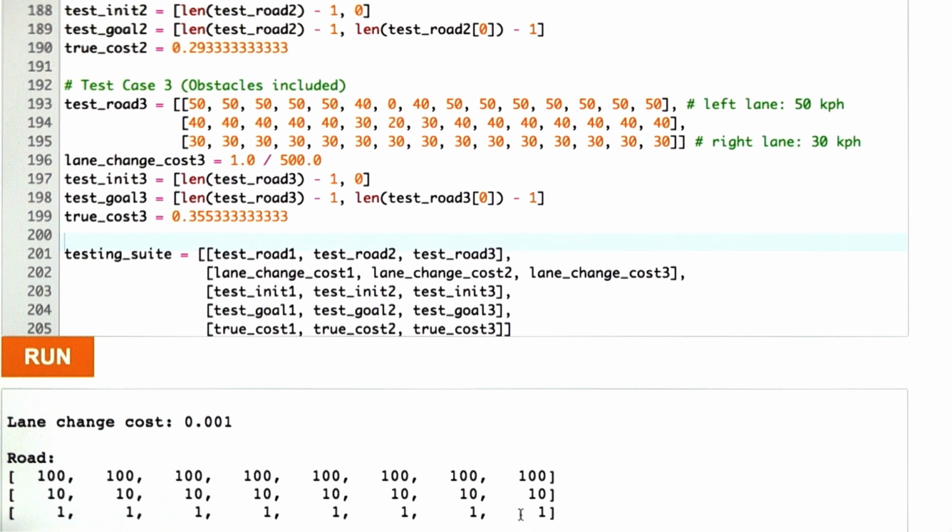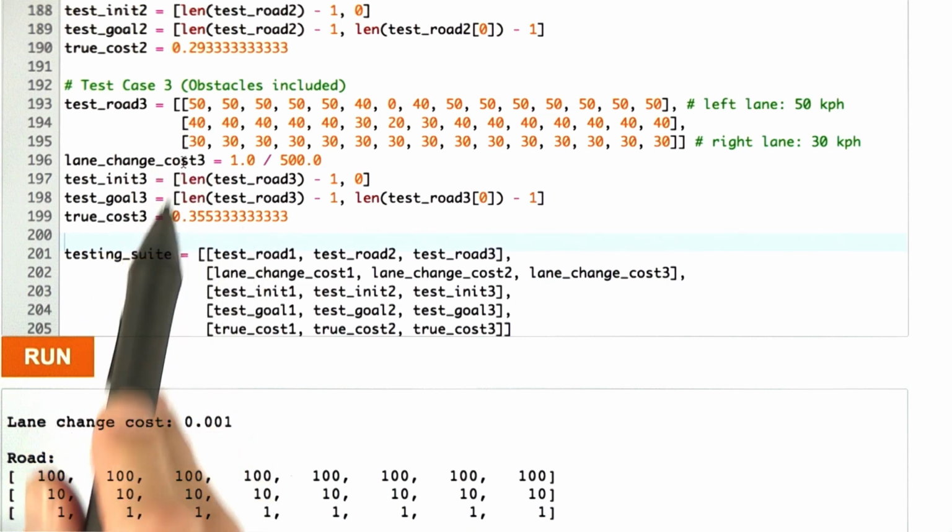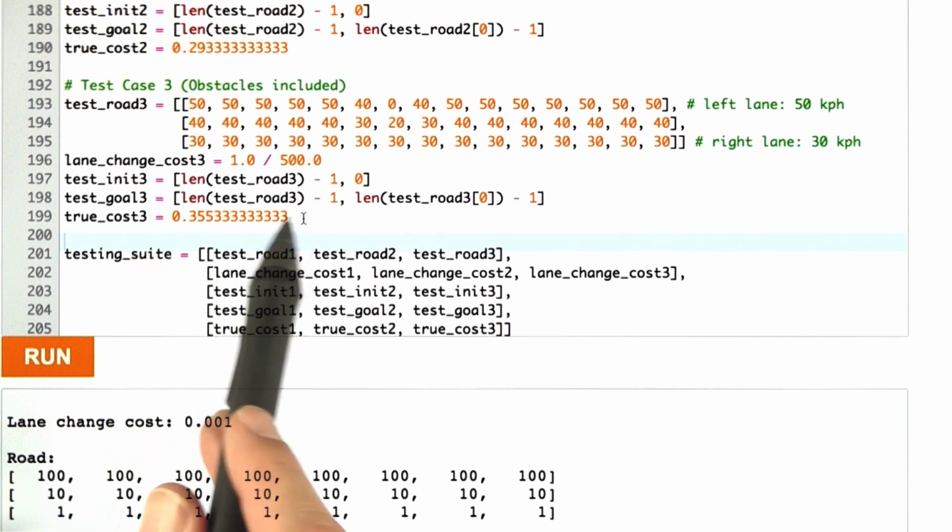So you have to build the planner. You can use whatever method you'd like. And you have to implement the path function, and the path function has to return in the end just one value, which is the cost value that the optimal path attains. And for the test cases we provide, you can check whether you're correct by looking at the true cost value that we're giving you.